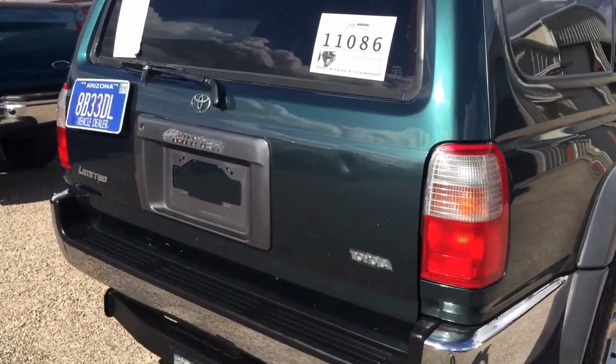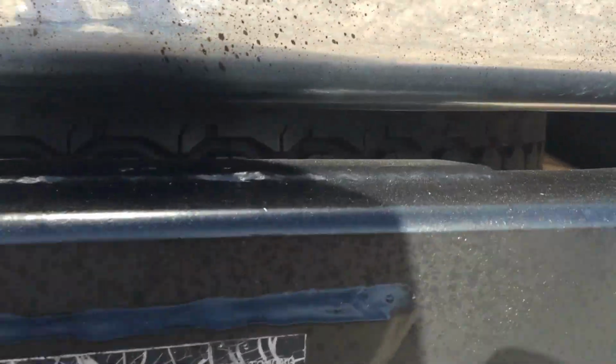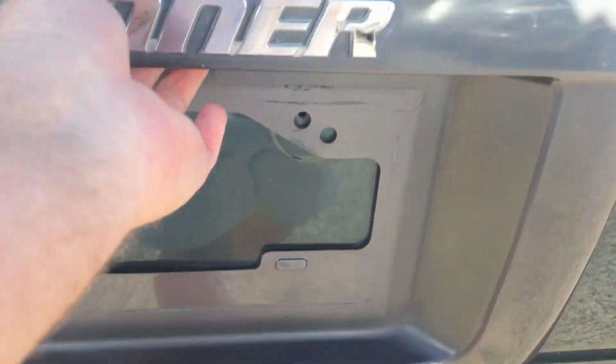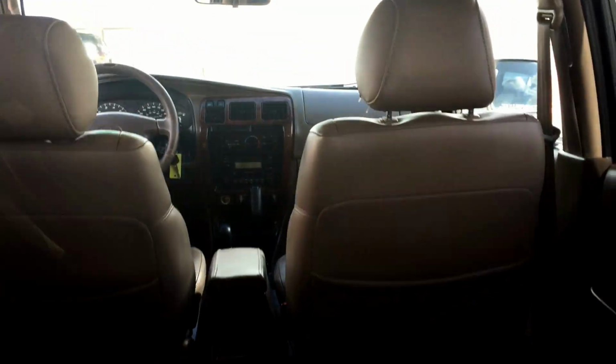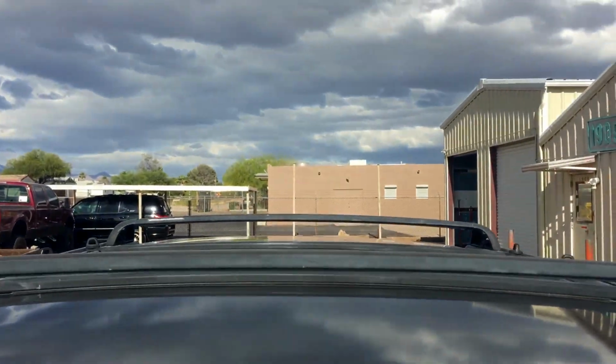It's a Toyota, so somebody took really good care of it. It's been used, but they took good care of it. It's got a nice spare tow hitch. There's a little stain on the carpet here. Looks like bleach. Somebody dropped some bleach in there. And I don't know if you can see that switch. I'll show you when we go inside that it's not the right color. But overall, given that it is a 1998 and it has 200,000 miles on it, it's in really good shape.